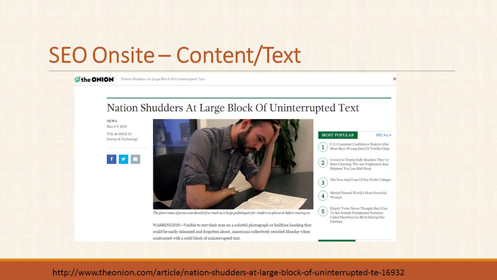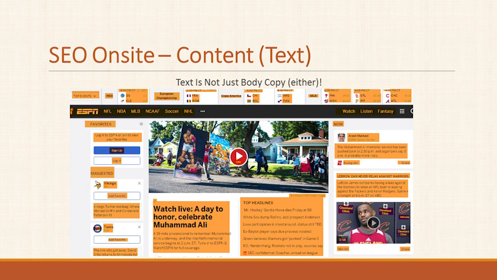You see, part of the problem is that text is already everywhere, even before you start writing body copy. Look at this, for example. This is ESPN's website front page a few months ago. I've highlighted everywhere that text shows up, and as you can see, it is pretty much everywhere. It's not just the articles and headlines, it's buttons, navigation, captions, scores, even the text inside videos and images themselves. Everything here is stuff that impacts users, and it's stuff that search engines see and evaluate as well.